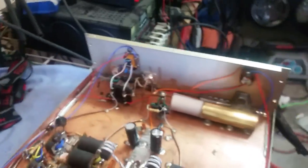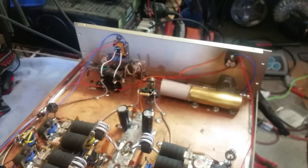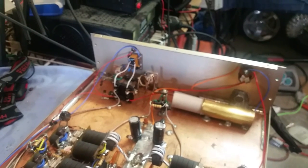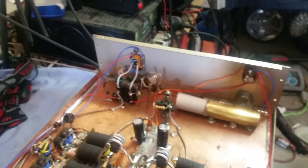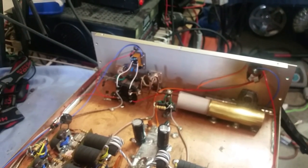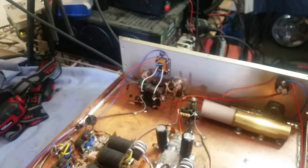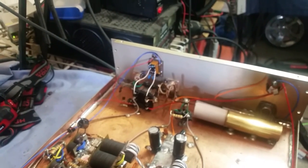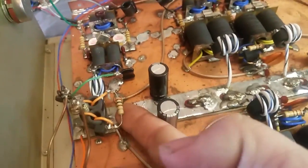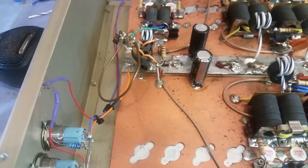Let's see here if there's anything else I need to point out. It's pretty much what I like to call dirt work, you know. Wasn't hard work at all. It just took time, you know what I'm saying? Took time to do. I double checked your relay, cleaned the contacts on the top for you. I know that relay's pretty old, but it's working just fine. Put you a resistor right there, which, you know, you don't have to have it, but just to be politically correct, I added that on there for you.